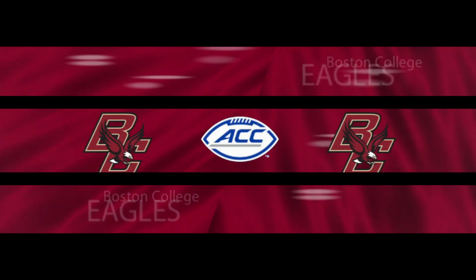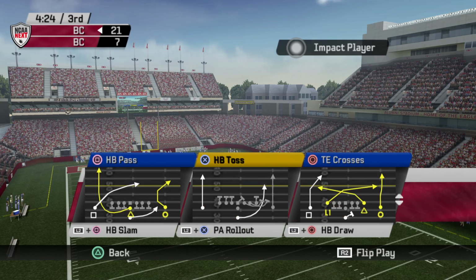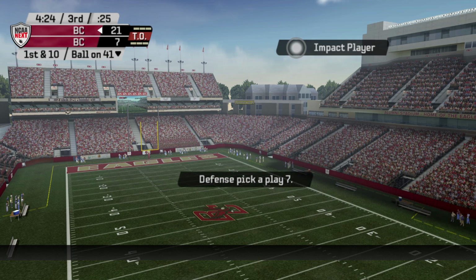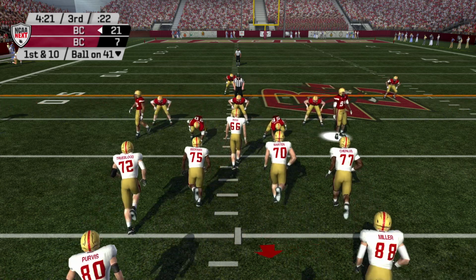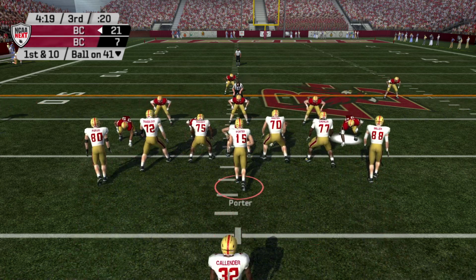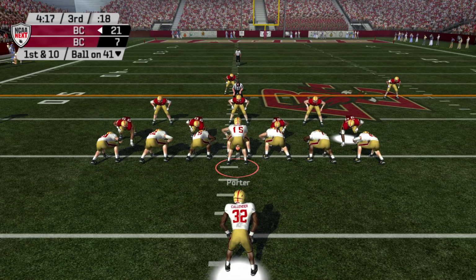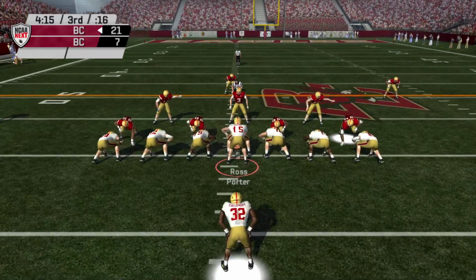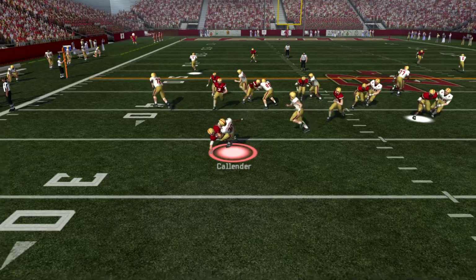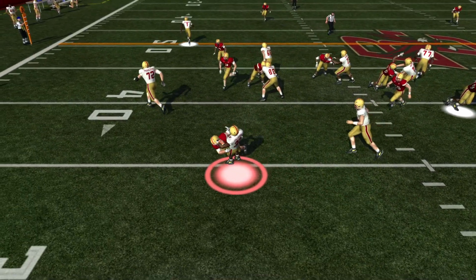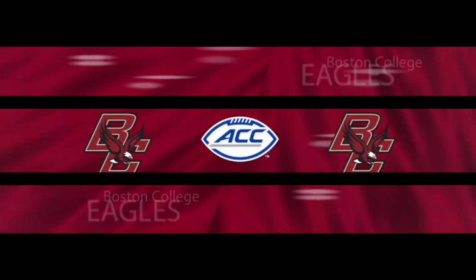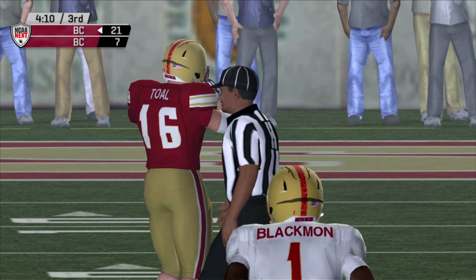Let's go back to our halfback. I want to try an actual toss play. Again, for those of you who are using the original default plays, which is what I'm doing here, you'll know real quickly the toss plays aren't the best in the world unless you just get really lucky on the blocking. So we could try one of these. That's the problem that you come into. There's always somebody that comes through that nobody picks up and you lose a ton of yardage. So it is what it is on that point.